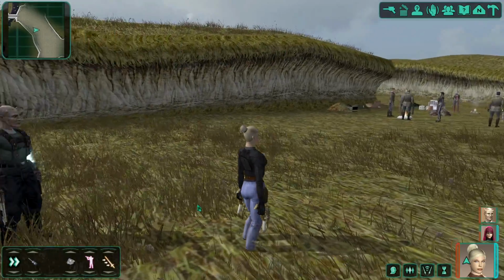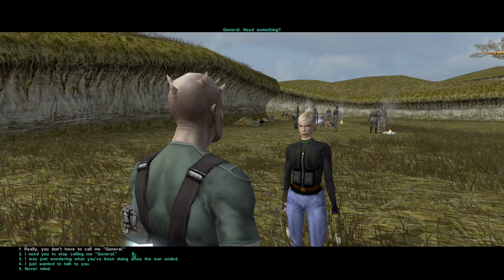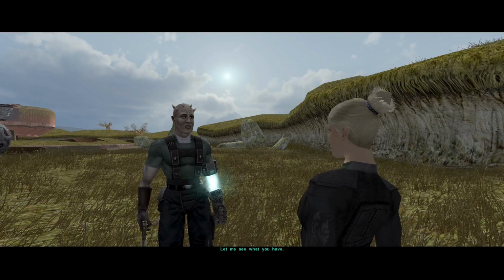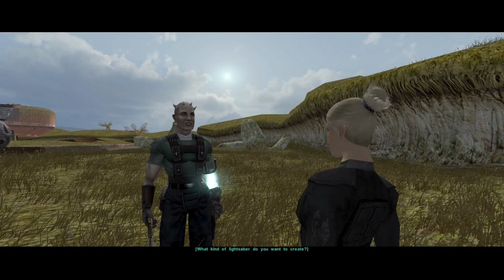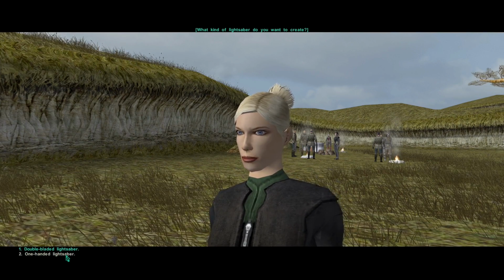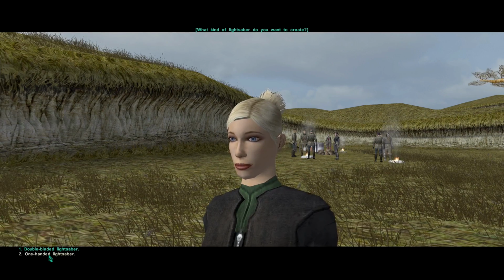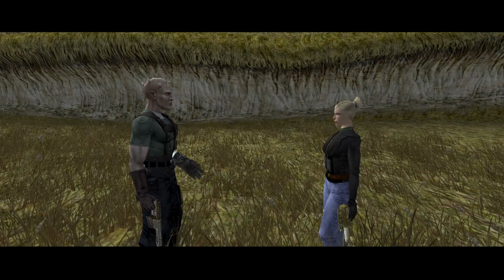Are you ready? What lightsaber color should we? I guess, General, you know, in the comments, if there's a specific color. Yes, General? Let me see what you have. That's everything. Now all you need is a little quiet time with the workbench. I have thought about this. See, I made my original lightsaber a double-bladed one. However, I'm gonna go with a one-handed lightsaber because I'm gonna do 2 single-bladed lightsabers. We're gonna go with cyan for now.